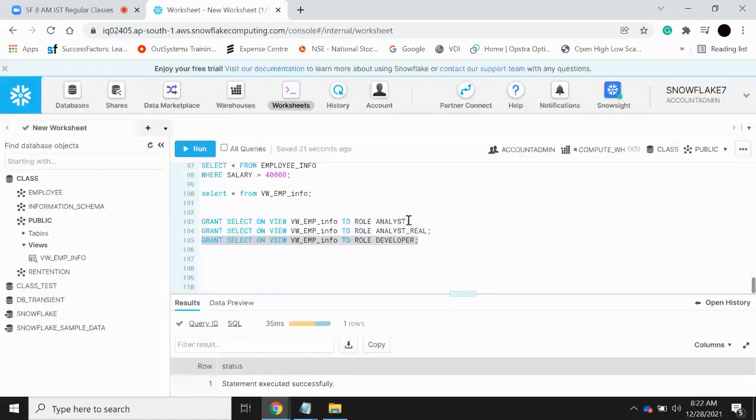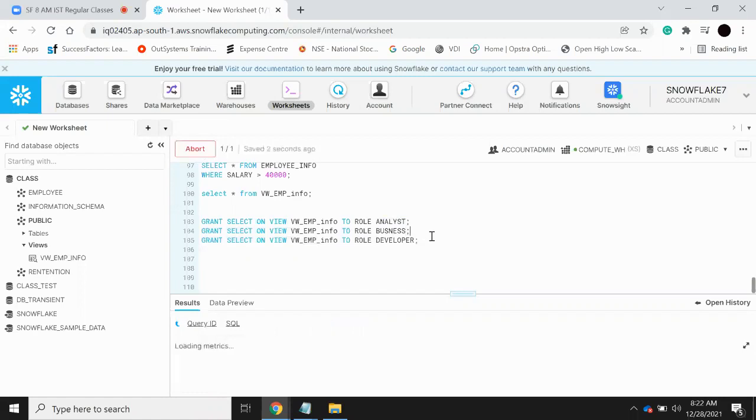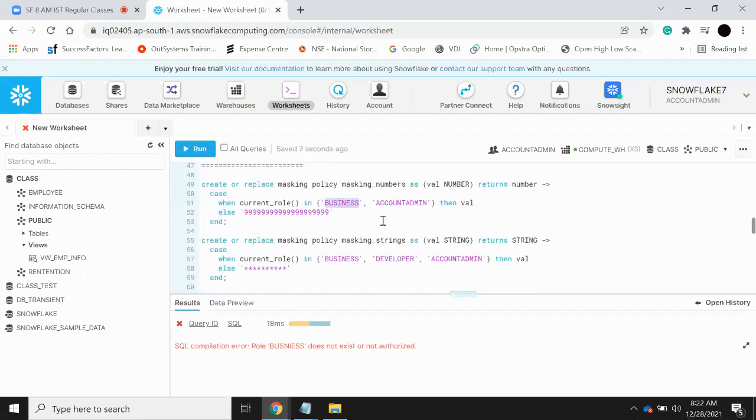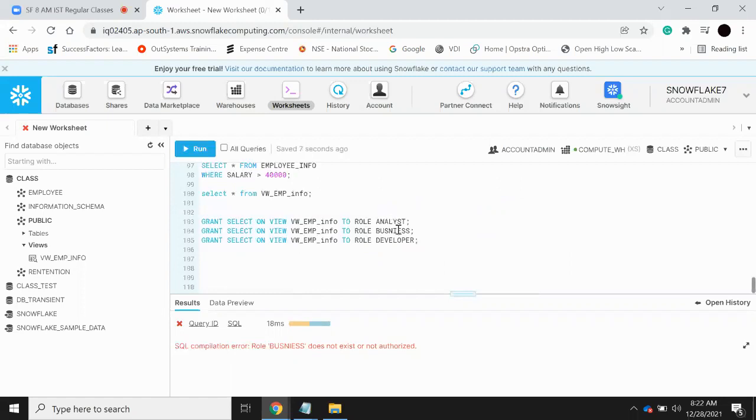Otherwise, if you log in with this role, this is for business, and then try to access this, what all the roles we have, maybe spelling wrong.